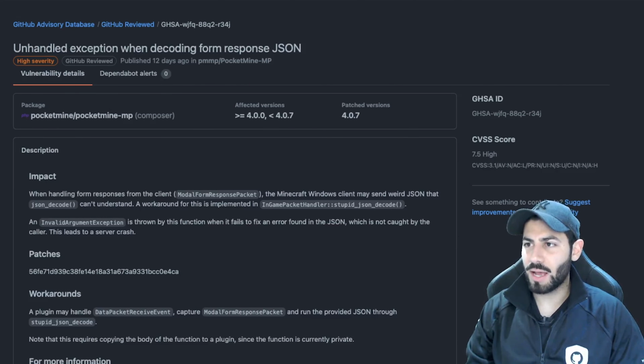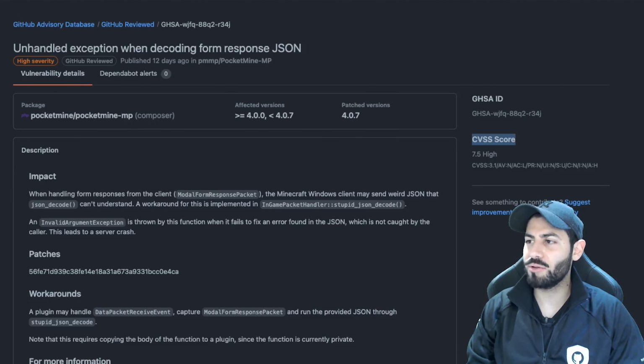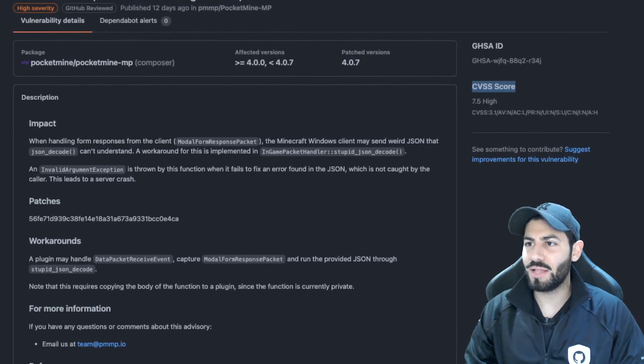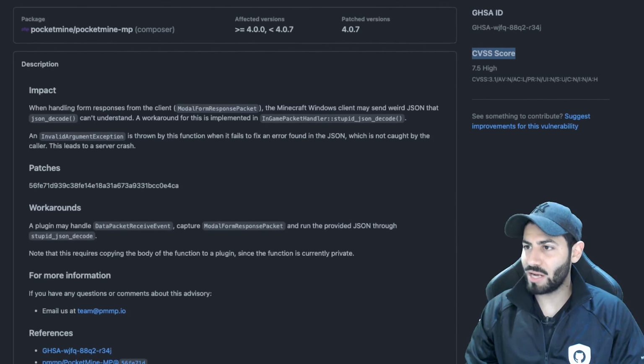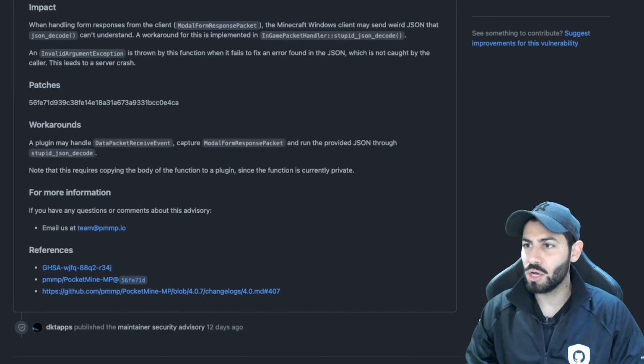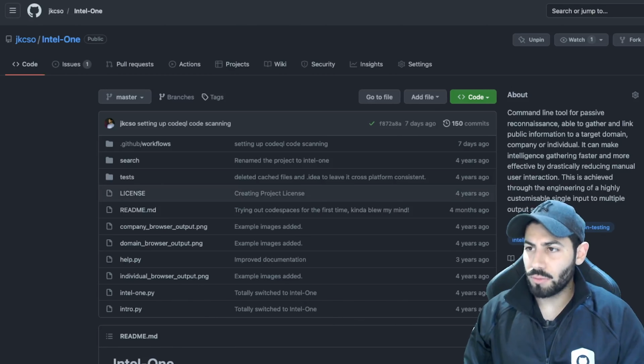At the right-hand side, we can see the GHSA ID, which is a unique identifier referring to this advisory, alongside the CVSS score, which is out of 10, acting as a universal way to classify vulnerabilities by severity. Moving now to the body of the advisory, we can see that it's structured in such a way so that you can understand the impact, patches and workarounds, alongside contact information and references should you want to dig further. Now, let's see how you can create an advisory for your codebase.